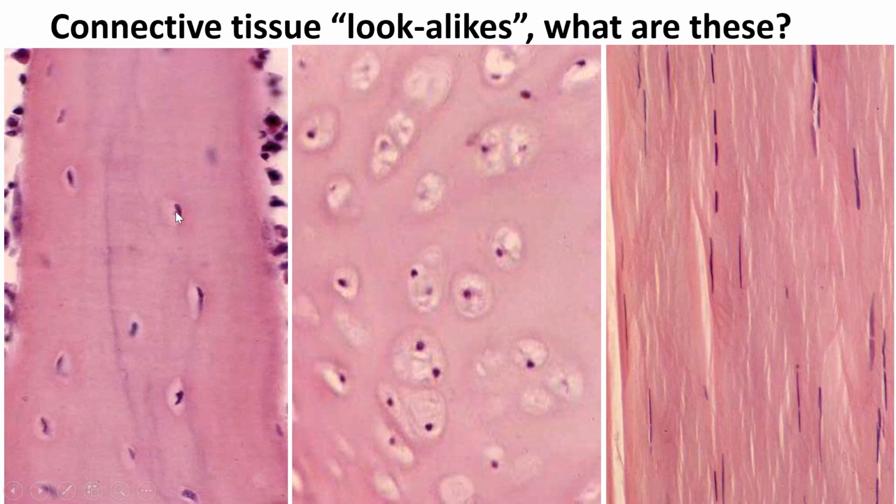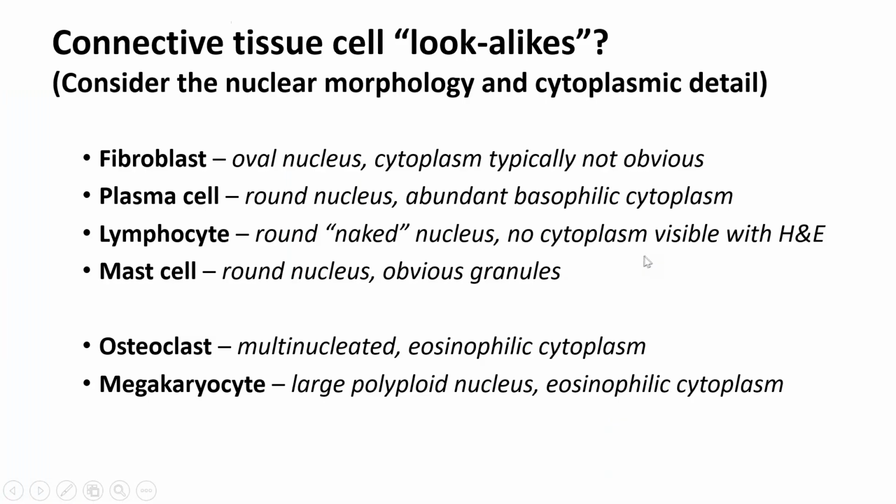We have single cells, osteocytes. In the middle, we're going to have hyaline cartilage that was poorly prepared. Very cellular, but we see nice isogenous nests. So that tells us that this is hyaline cartilage. And then I come over here. This is also collagen, but this is dense regular connective tissue. And so what we want to do now is ask, is this particular type of tissue going to be confused with anything else? So we're going to move along to see if there are more potential histology lookalikes. So this is a wrap-up of our connective tissue.